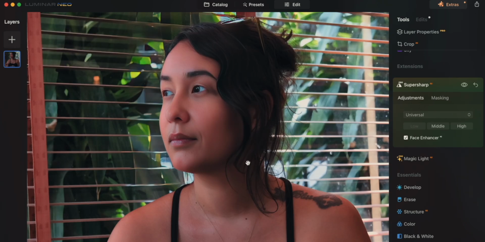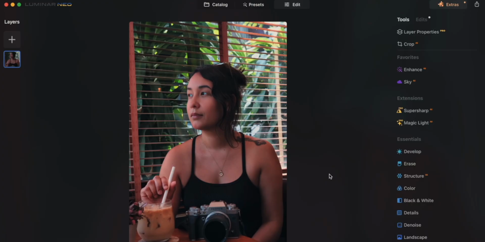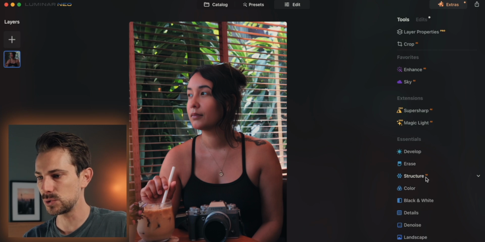All right, this is it, that's done. Now the photo looks sharper than it did before. We can do a before, after, before, after. It did some AI editing on the face to clear the skin and make sure it looks more perfect. You have to be very careful with AI tools like this, especially skin perfection tools, because you want it to still look natural, and if you go too crazy on this, it would probably stop looking natural at some point.